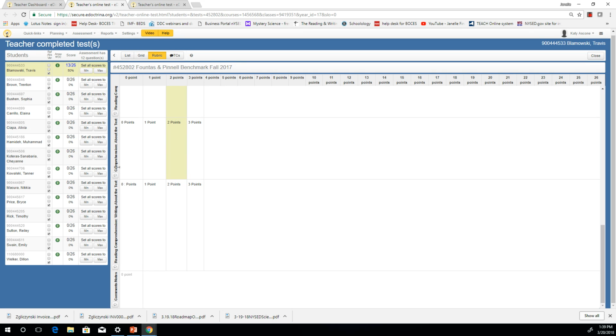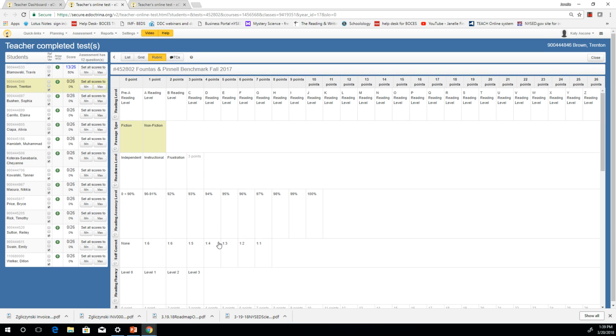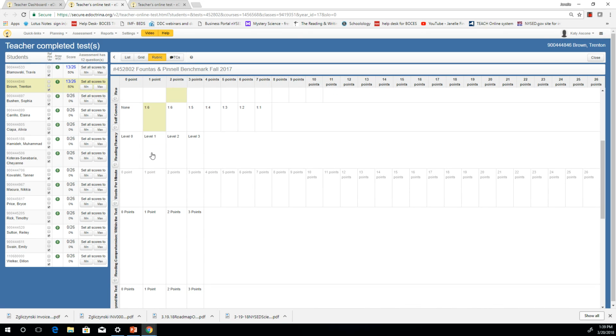So right now your student has information regarding this kid all filled in. So the next thing I would do is click on my next student. It automatically was saving that as I was doing it. I would click on the next student, make sure I have rubric selected. I would go through and do the same exact thing, whatever those levels might be.